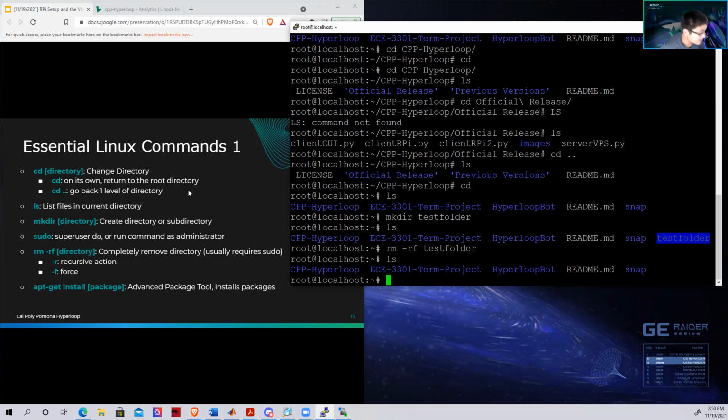Okay, and lastly, we have apt-get install package. Now, apt means Advanced Package Tool, and this function just installs packages. You can use sudo apt-get install npm, which is Node. You can use apt-get install upgrade, apt-get install update. Those things are really common. If you're installing remote desktop, you've already run sudo apt-get install xrdp, which is like the Windows server for your Raspberry Pi.